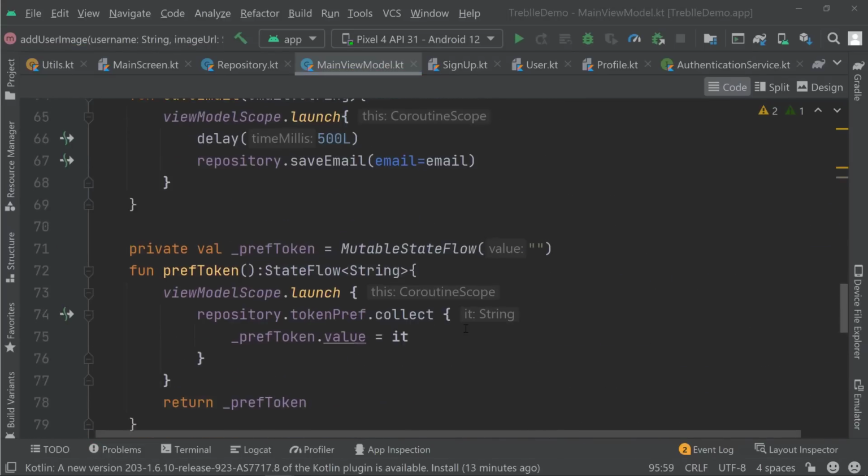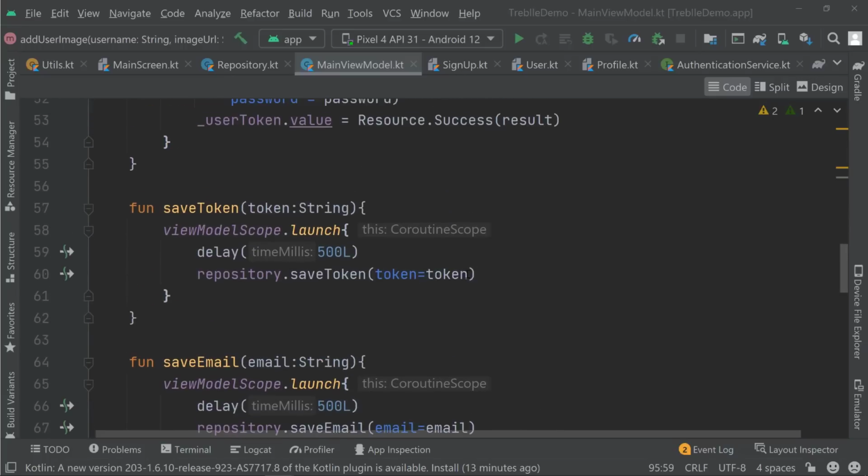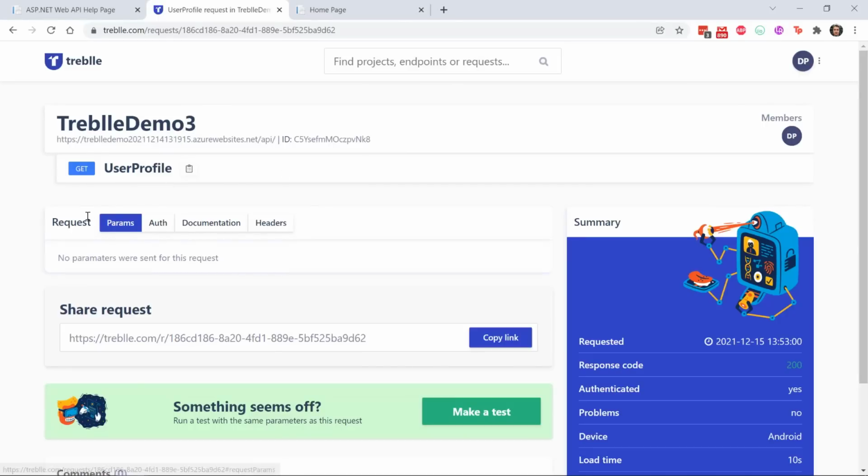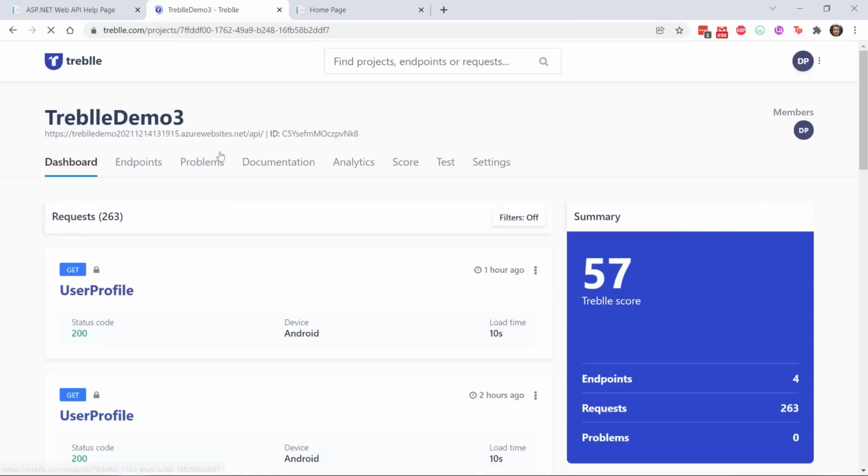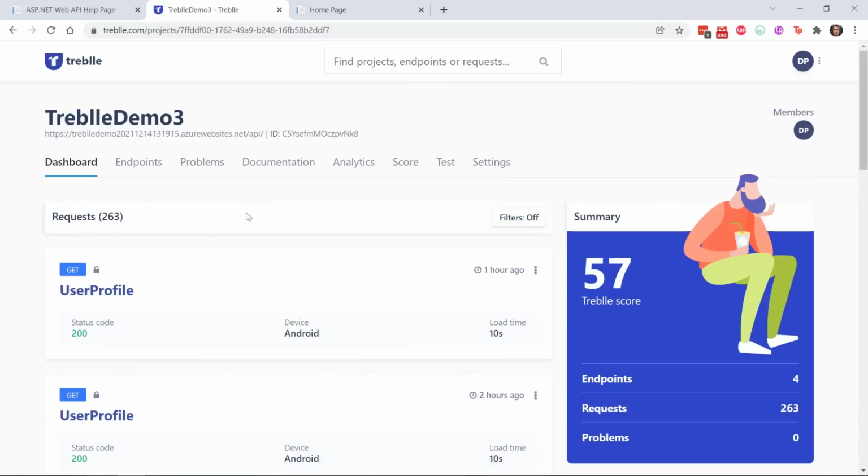So the thing is that when we initially built this solution and we didn't put those delays in, our Compose or Jetpack Compose would just reload the UI. It would load it and load it again and again and again. And what that would do is it would do a lot of work or put a lot of stress onto our API.